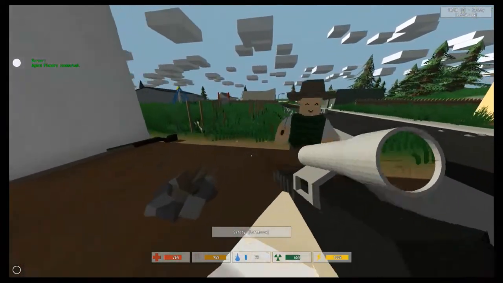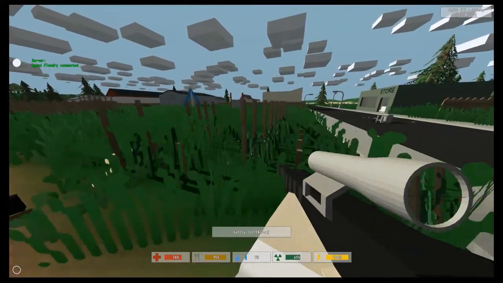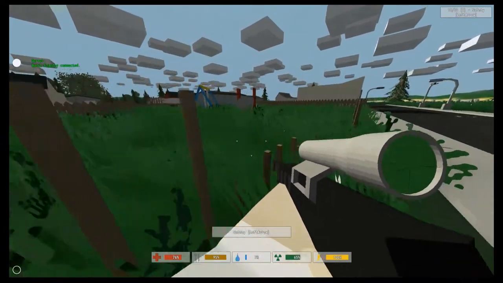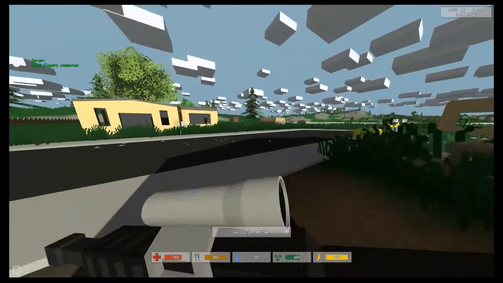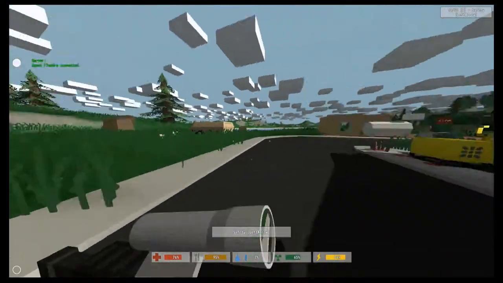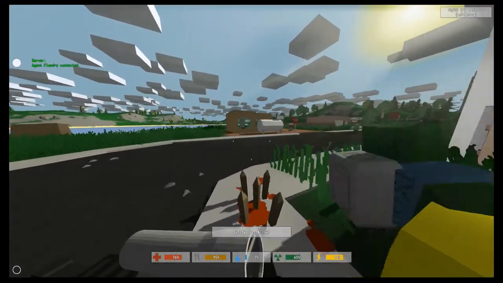Do you have to have fertilizer to grow the crops? No. Oh, okay. I don't know. I wouldn't be surprised if it didn't run out. I don't know. It's used for certain crafting recipes. I saw that.